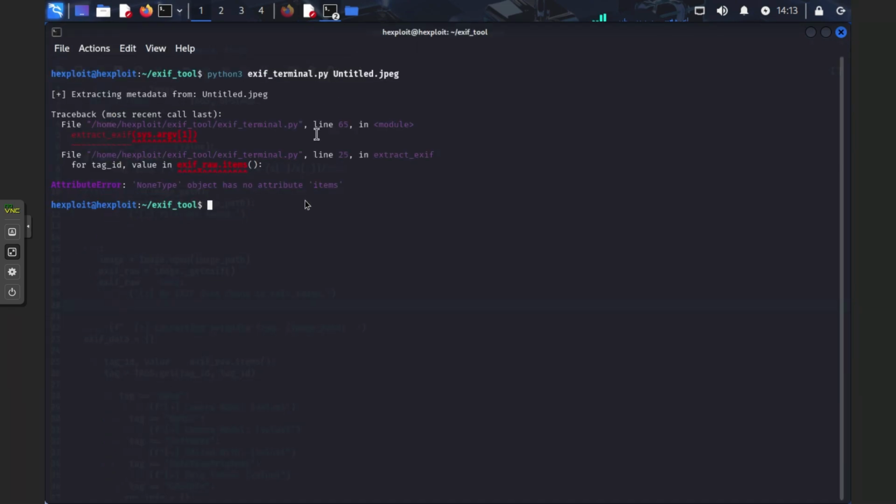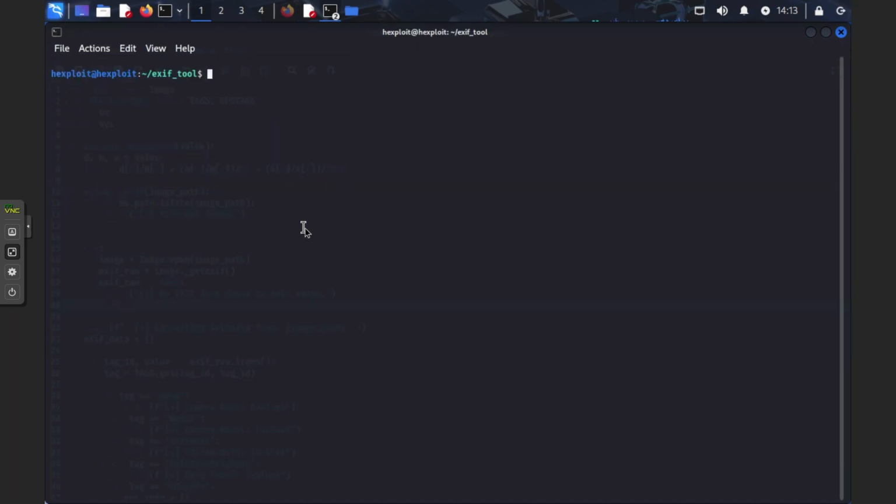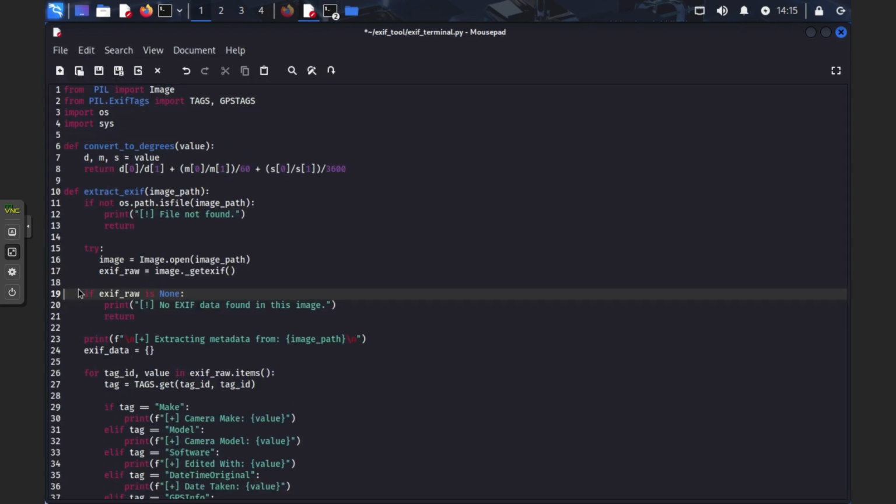Now, if we run it, line 18. It's in the block, so obviously it's not gonna go through it correctly.